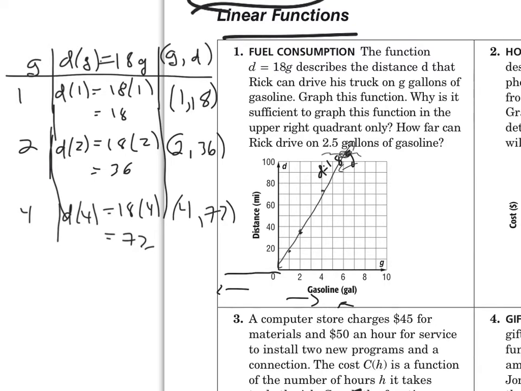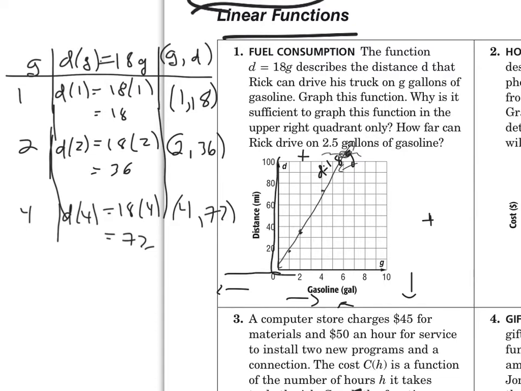And we're only going to be able to travel 0 or a positive distance when we put gasoline in. If we put gas in, it's not like we're going to be able to drive a negative distance. That doesn't make sense either. So you can't have negative gallons of gas, and you can't drive a negative number of miles on that gasoline. So that's why we have to stay positive on the x-axis, and we have to stay positive on the y-axis.